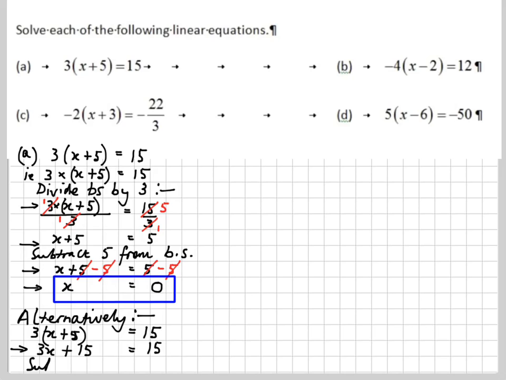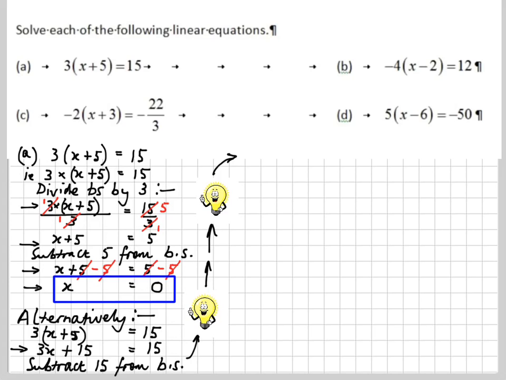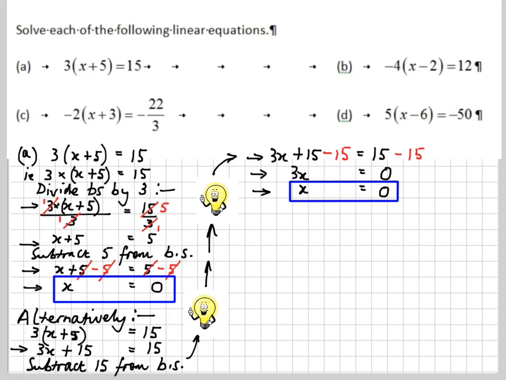Yes? Now, we're going to subtract 15 from both sides because we want it off that left-hand side, don't we? Yes, we do. Yes, and we do see the light. Thank you, Mr. Light. And we'll keep going. Subtracting 15 from both sides, and let's do some cancel-orama. Yes. Do you see that's right? Of course you do. So 3x equals 0, and therefore x itself must have been equal to 0. 3 times 0 equals 0 as well. Thank you, Mr. Box.